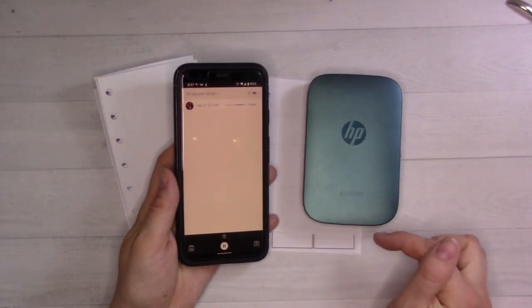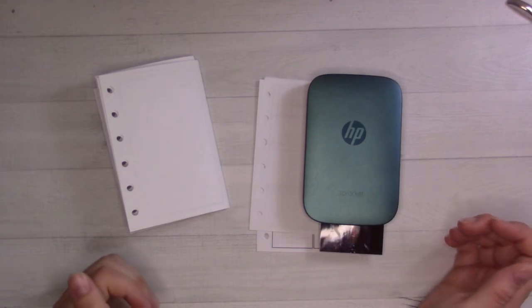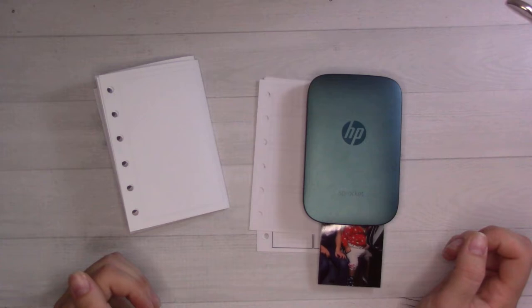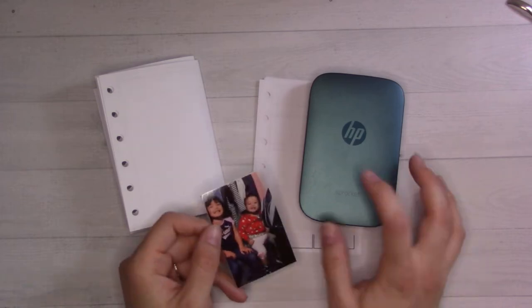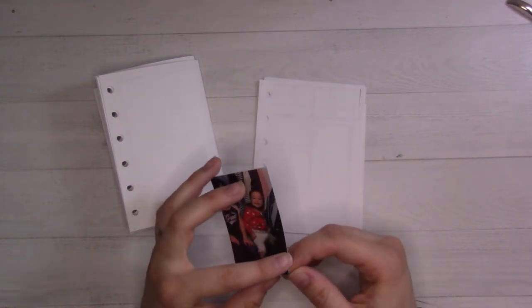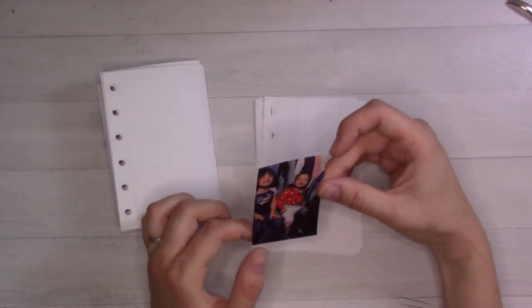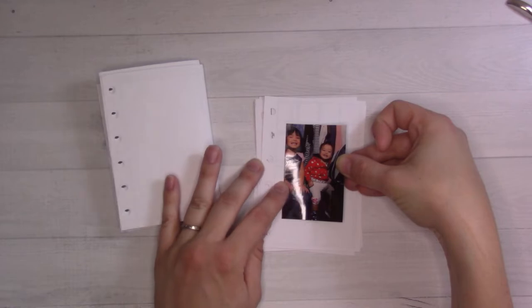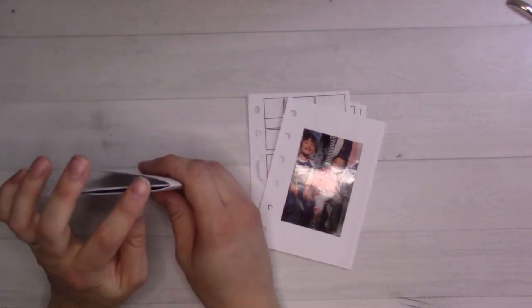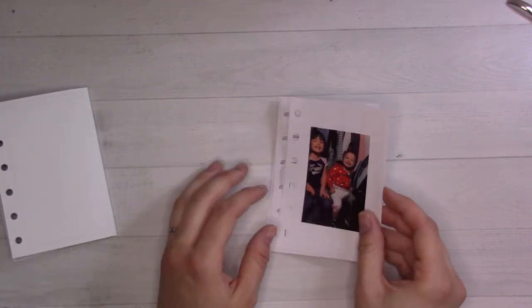So I'm gonna go ahead and basically hit share and you select Sprocket. And there you go. I'm gonna go ahead and zoom in just a little to move it around. It's a little bit finicky. There we go. And then you just sort of hit the green print button and it will connect here. You can view the queue. Printing it is pretty quiet and it comes out this side. She banged her head on a chair leg. So it's like thermal paper, so it doesn't use ink, which is nice. Just prints kind of like a receipt would, which does make it heat sensitive. If you were to leave it in the car or something it would turn black I think. But here we go, just slap that on here. And I guess I will leave this one for a picture of the new baby when he comes, because that will be in May. By then we will be taking too many photos of an adorable baby. I don't know, maybe he'll be ugly, I doubt it.